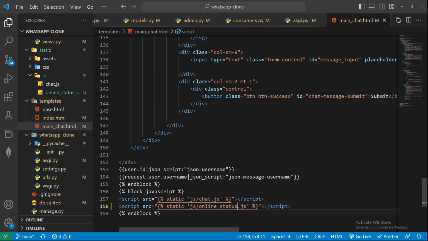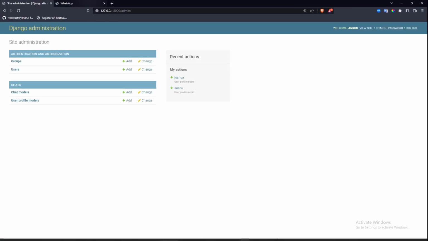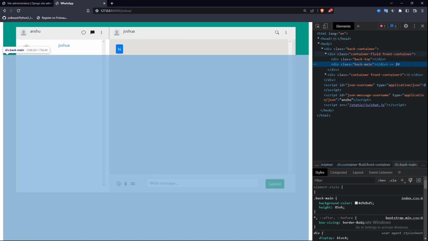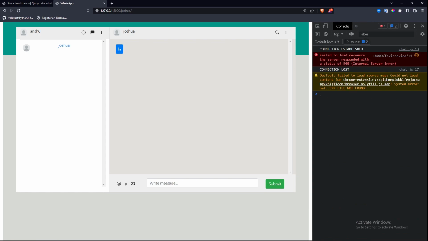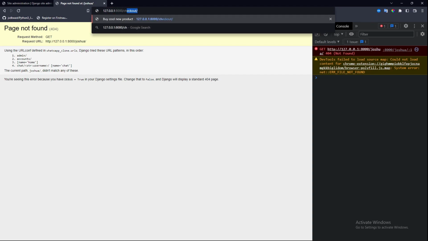So we can see whether we are connecting to our online user status consumer or not. I can just go to inspect, console, and let's just restart our server. Oh yeah, remember we have changed the path.